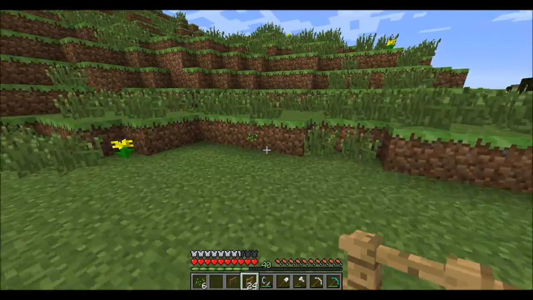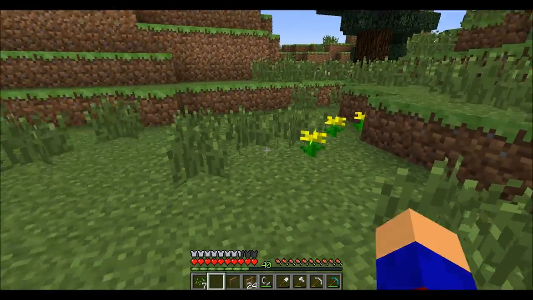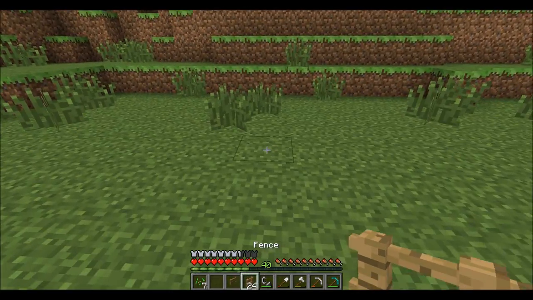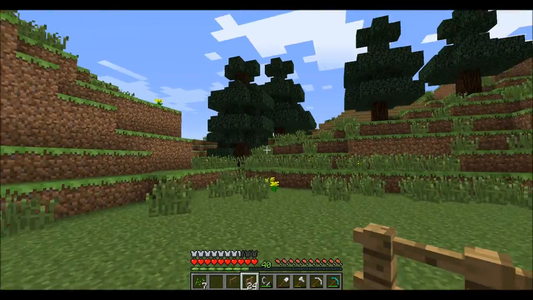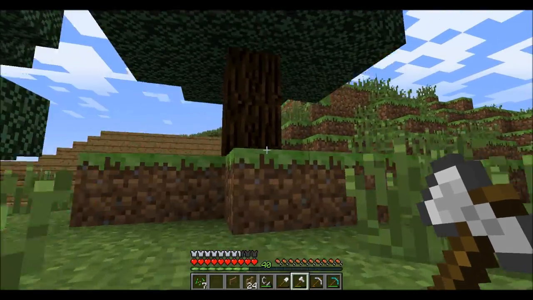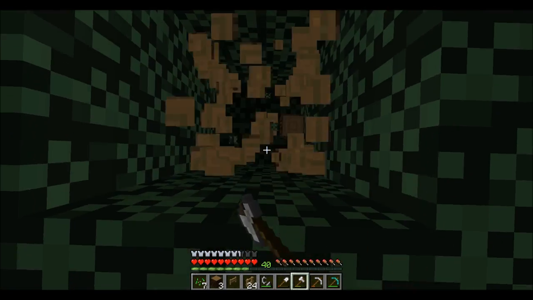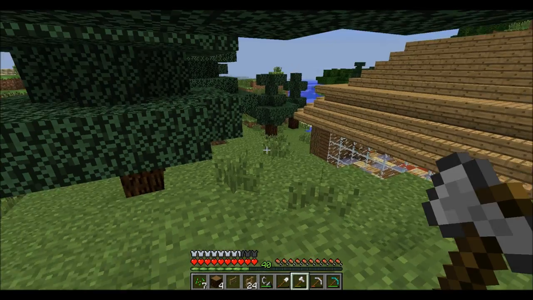Alright, let's get this, and there's some seeds to make a farm or something, and a flower plant. Alright, so let's see this. Actually, let me chop down two of these trees. Alright, let's get this. Oh, wow, that's a small tree.